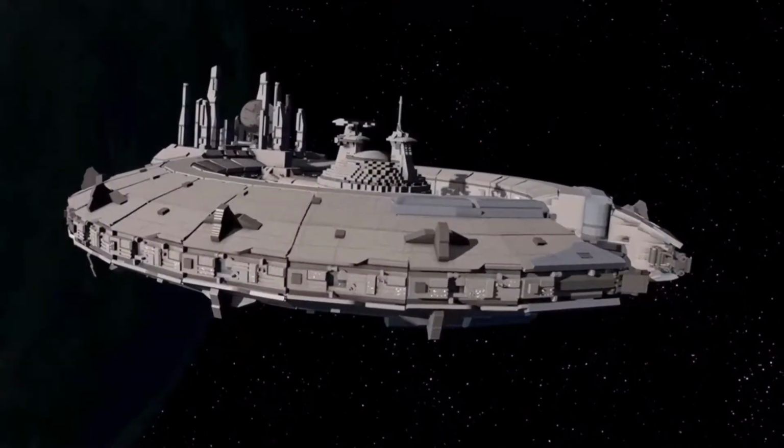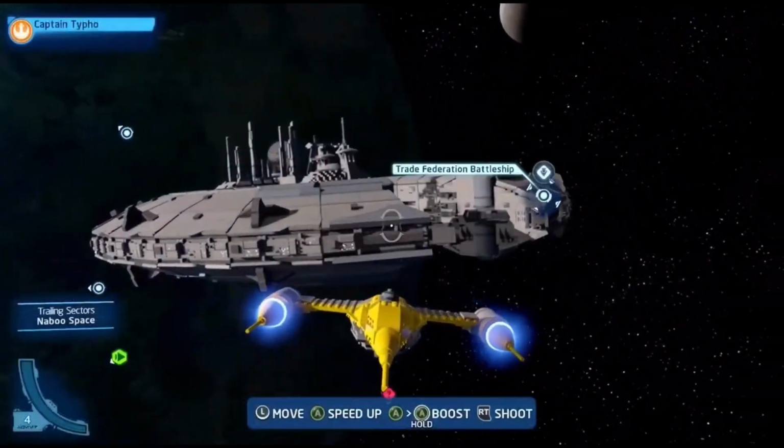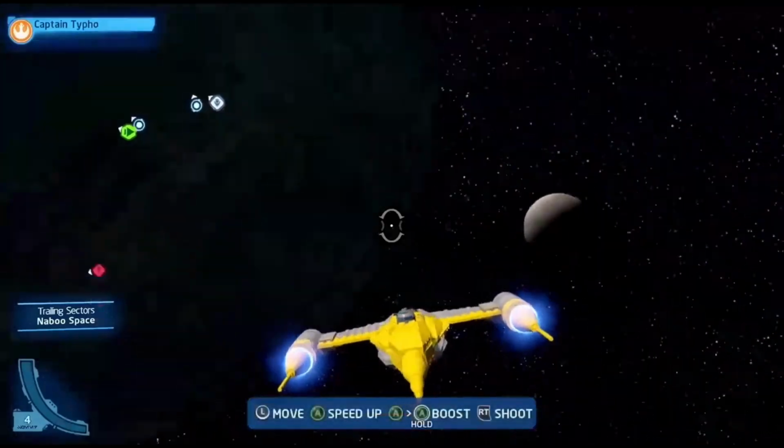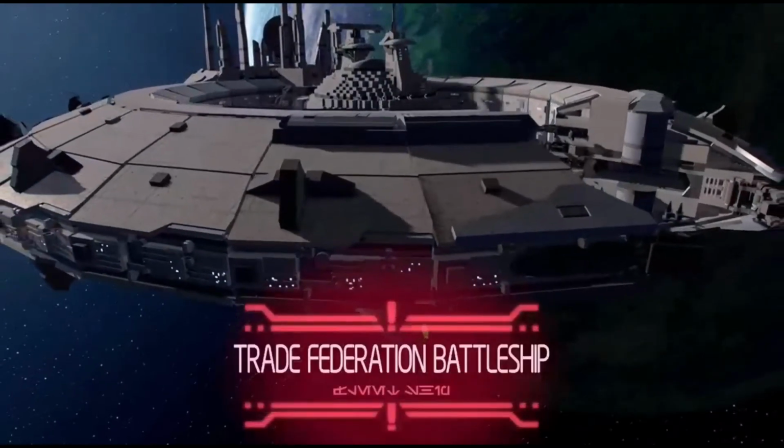Another big, awesome, expensive set I think they should make is the Lucrehulk, the Trade Federation battleship. I think this one would make a perfect UCS set. It's a really cool, really iconic ship. I know lots of people would love to have one.